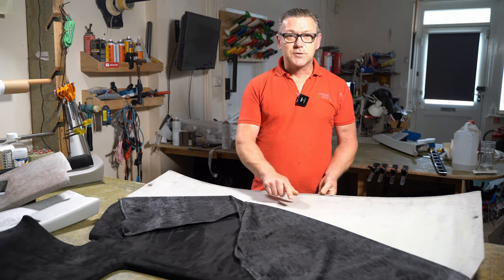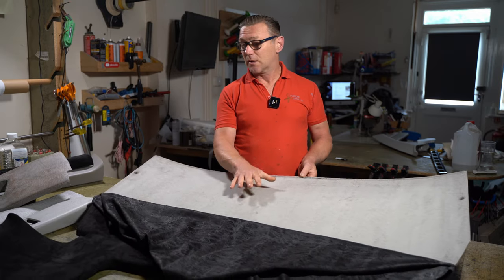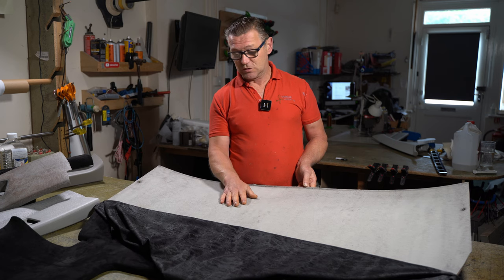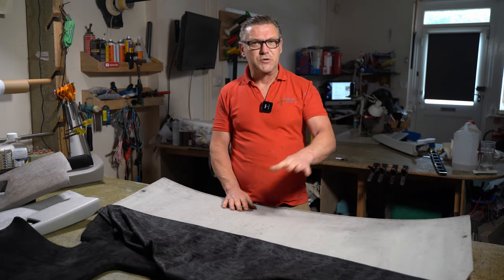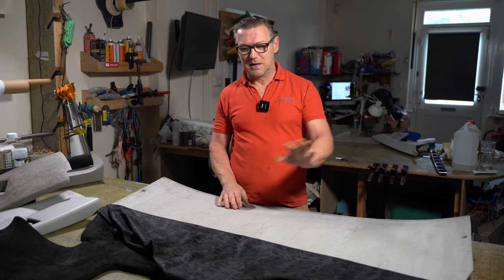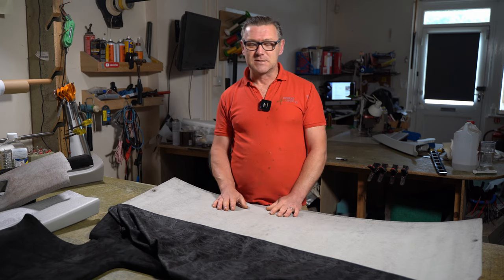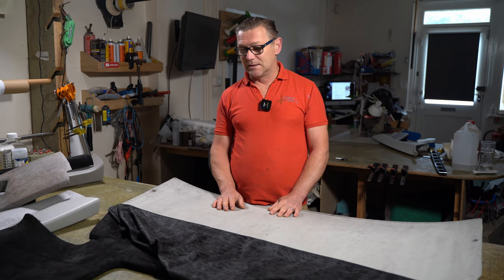They've covered straight onto the old headlining fabric. So this is the original fabric on the headliner that they've not bothered to remove. They've just gone, oh, let's slap this on top of the fabric, and we're going to sell it, it doesn't matter. We can just get rid of it, it'll look fine for a while, and then we don't have to worry about it later. Which is a little bit of a dodgy way of doing things.